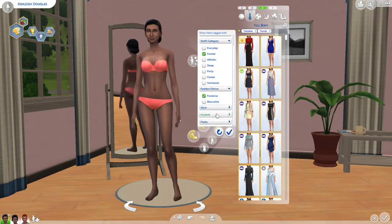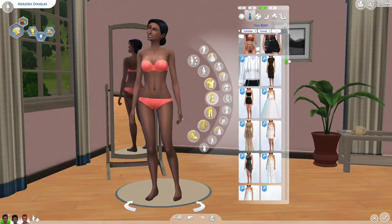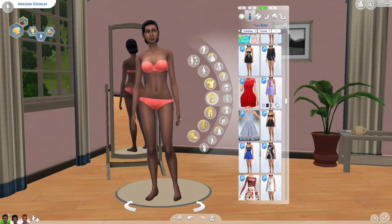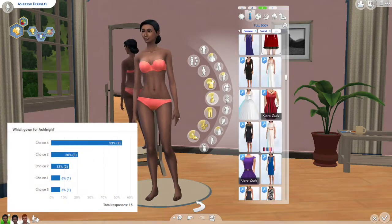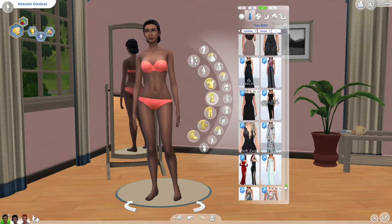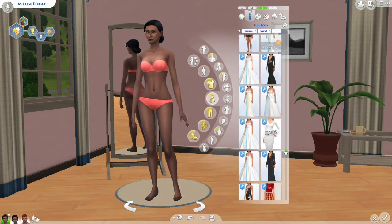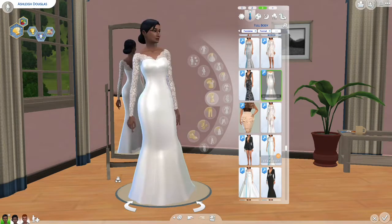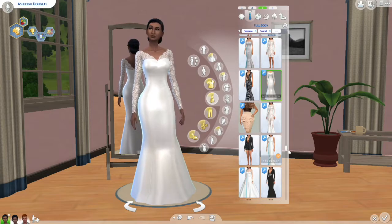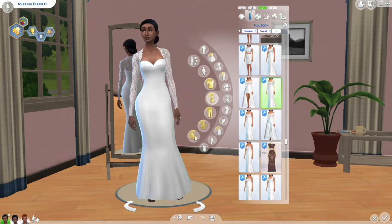First, I'd like to start off by saying thank you guys so much for all of your input with her dress. We had a pretty good response that leaned very much one way, and that was for dress number 4. It was based on the comments of the poll within the video and the comments in the actual comment box, and I was surprised at how much you guys were really loving dress number 4. So we went with that dress, and I think it was an excellent choice. This is not the dress, there it is right there, but I think it was an excellent choice.